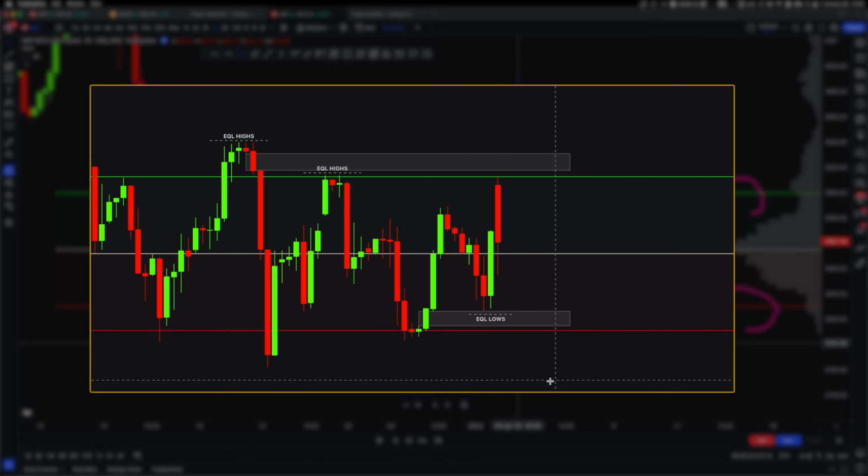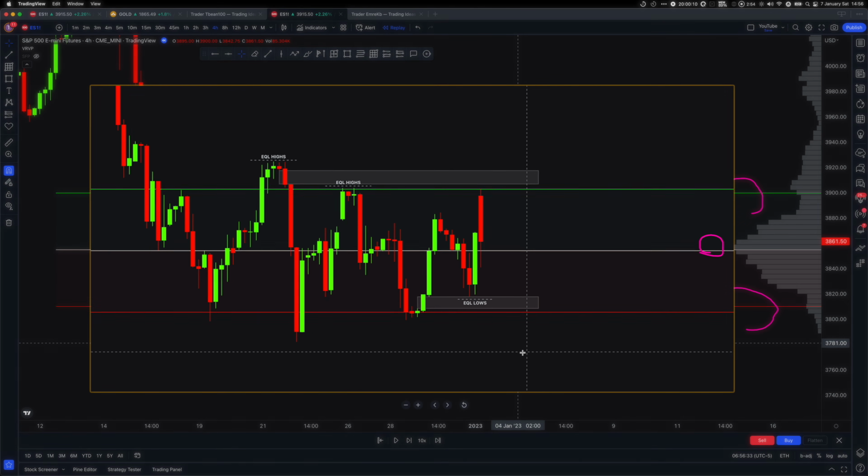Now, what I did here is extremely simple. I look for imbalances and liquidity. That's it. The range is already giving me a bias. What can I do, long or short? Imbalances and liquidity points, especially the equal highs and lows, shape my trading decisions. Let's open lower time frames and see what we have.